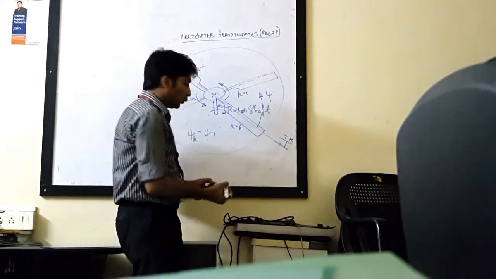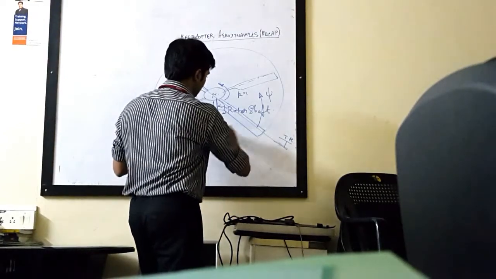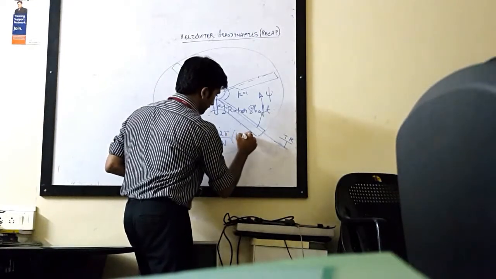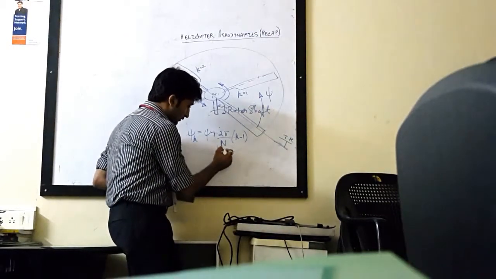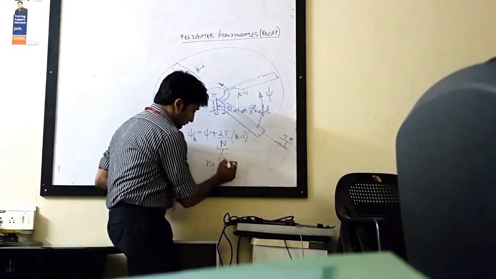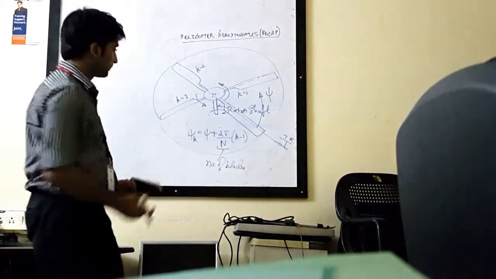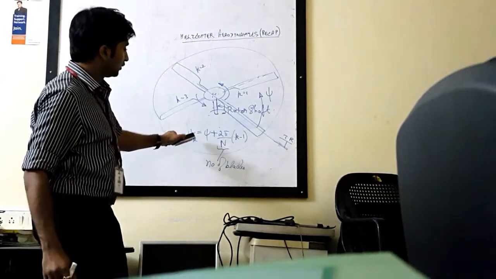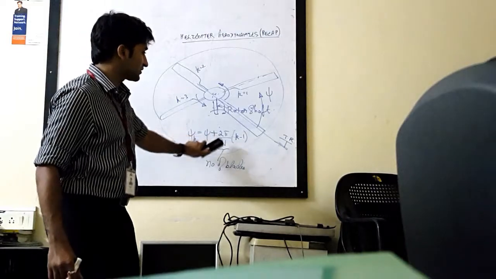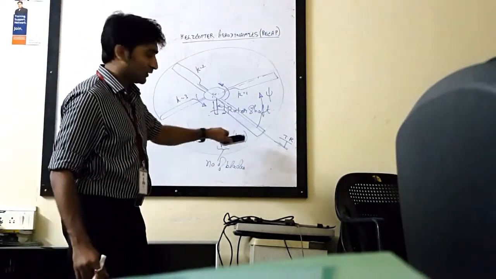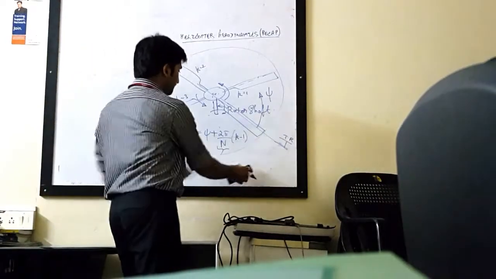So in this case what I can do is 2 pi over n multiplied by k minus 1, where n is the number of blades in your helicopter rotor. So you define the azimuth of the kth blade using the azimuth of the first blade plus 2 pi divided by the total number of blades multiplied by k minus 1. This is simple to understand.